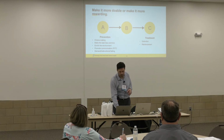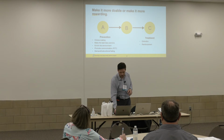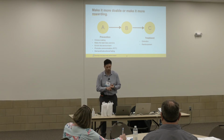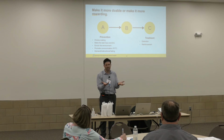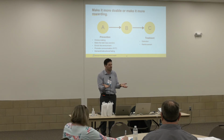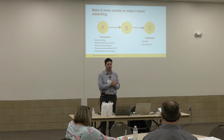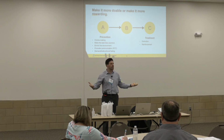And then as far as treatment, it really comes down to 2 things, and these are just basic behavior principles. Extinction is making sure that they don't get what they want for the behavior. So in this case, they don't get out of the work task. If I said you gotta pick up your toys, I have to be able to follow through with that. If I let a child out of that, they are getting what they want. So extinction is not letting a child out of that.